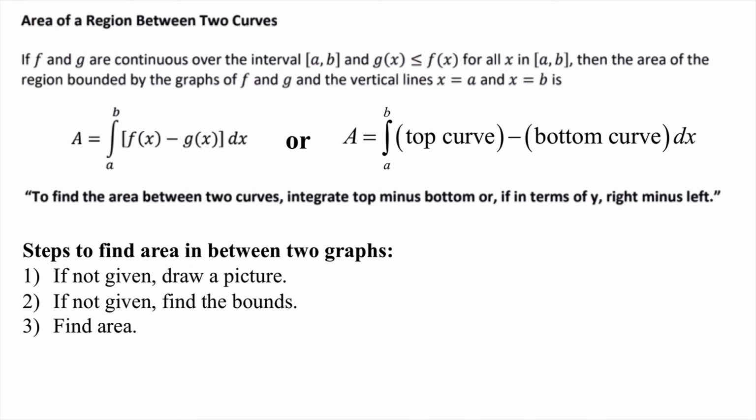So again, this is just saying what we're doing today. In other words, we're taking the top curve and subtracting the bottom curve, okay? Whatever the top curve is minus whatever the bottom curve is, wherever the bounds go, we're finding the area there. Some of these questions are calculator, some of them are not, but all the questions like this are going to be done the same, okay? So here we go.